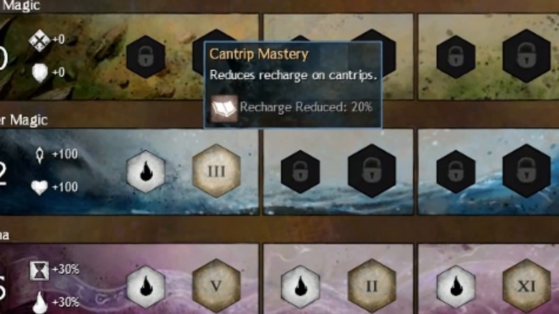Our next trait is Cantrip Mastery. Cantrip Mastery reduces the cooldown of our cantrips by 20%, which is great as it means our stun breaks are available more often, and it also affects our Burning Fire trait as well if we choose to take it. That there covers the waterline, so let's move on to Arcana.